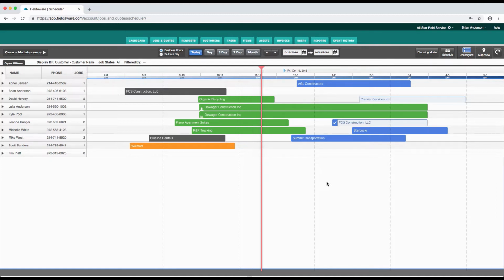to a field technician. That field technician will see that job on their mobile device, take action on the job by logging their time, task completion, taking photos, and getting a signature. The information updated on that mobile device will then go back into the FieldAware web interface and show all the completed job information. And from that point on, we can then invoice that completed job and pull analytics on the job's performance. So let's get started.